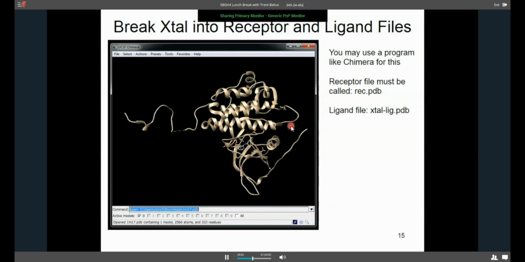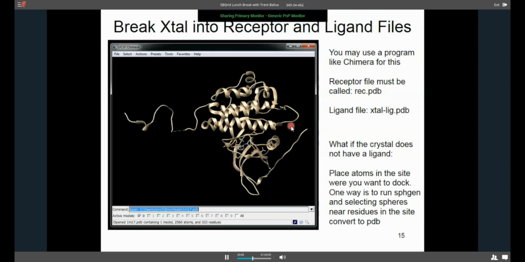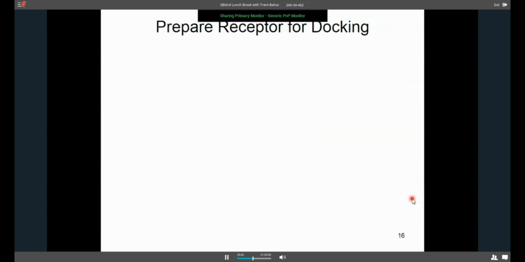For instance, you could use Chimera to help you separate the two files. If your protein of interest doesn't have a ligand file, you can just place atoms in your site of interest. One way to do that would be to use Sphgen, which is a program distributed with DOCK.